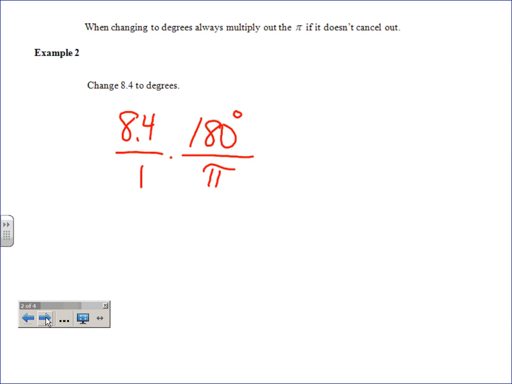But can I cross off the 8.4 and the pi? Do they cancel here? No, this is where you are going to have the calculator help you out a little bit. We are going to have to probably round this answer. It's not going to be very nice. All you're going to do is take 8.4 times 180 and divide it by pi. You're just going to let your calculator do it. And let's say round to the hundredths. And yes, please use the pi button on the calculator. Do not use 3.14. All these calculators now have pi buttons on them. You might as well use it. And so why don't we all try that right now just to make sure that we can use the calculators properly.